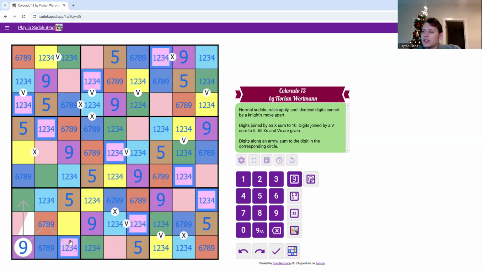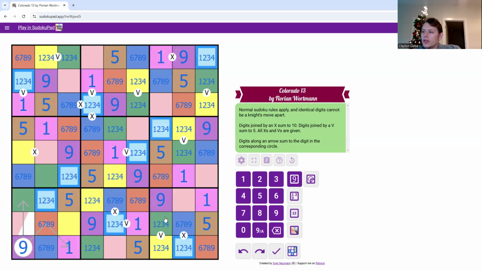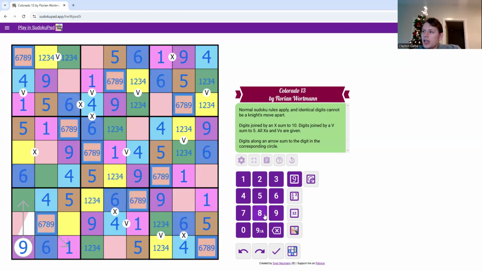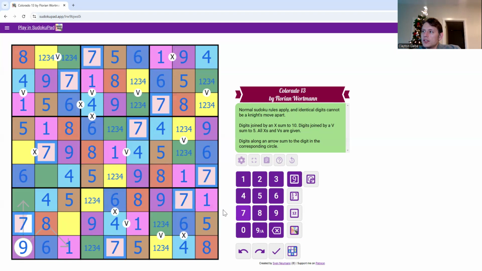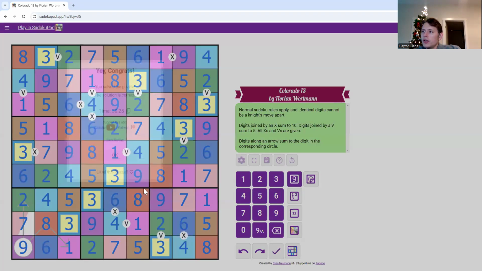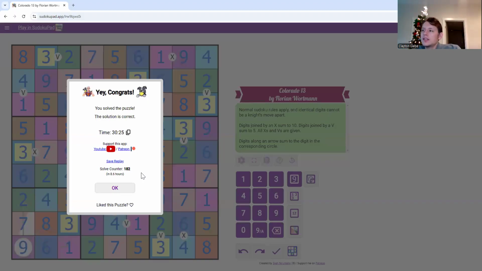So again, we know that this is 9. We know that this is 1. We know that this is 4. We know that this is 6. We're going to know that this is 8. Therefore, this is 7. This is 2. This is 3. Okay, good. Yes, I thought so. Okay, you solved the puzzle. The solution's correct. 30 minutes, 25 seconds. 182 people have solved this in 8.6 hours.